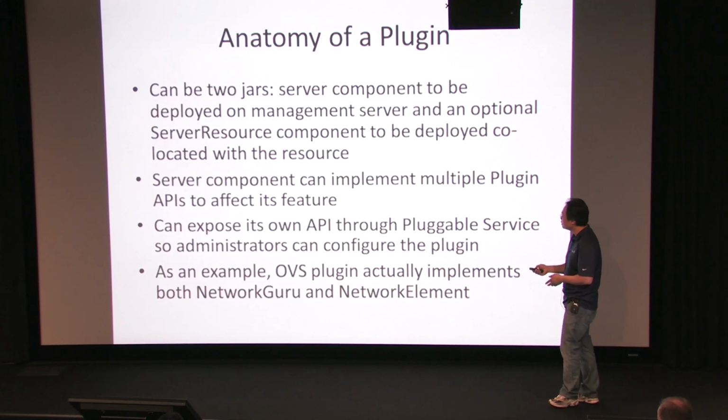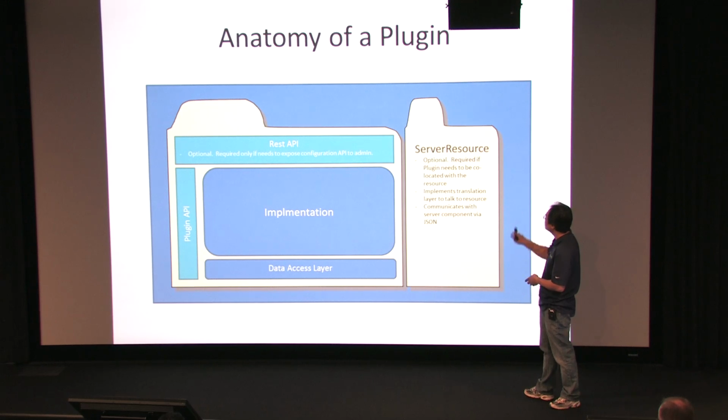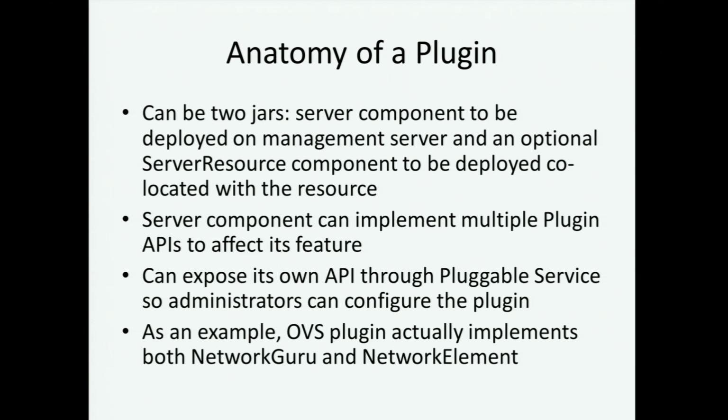And this question also goes back to the difference between a plugin, a server resource, and an adapter. This is what we're talking about, because for the server resource that talks to the XenServer hypervisor, you will write a server resource, but you will also write a host allocator because it has a specific, different way of allocating to its host, determining whether or not a host can actually deploy that VM. So then a plugin would contain both of these in that case.